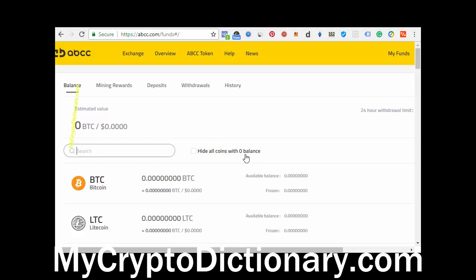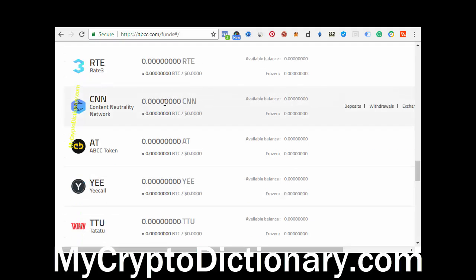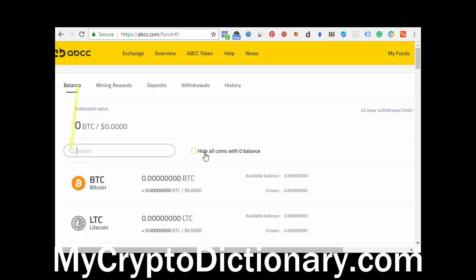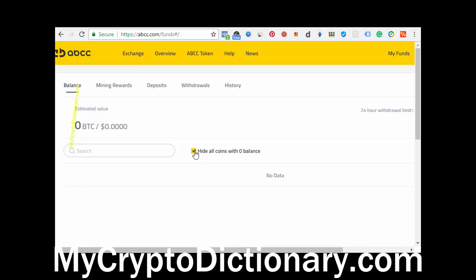The reason for hiding coins is, at times when you have, for example, just Bitcoin or just another token, maybe their official token, instead of scrolling or searching through, you can easily glance at your balance per token by hiding 0 balances. Any balance that doesn't have up to about $1 will be hidden here. But because we have not deposited anything, this is still fresh, which is why it's showing us no data. So you can always unhide it for the first time.